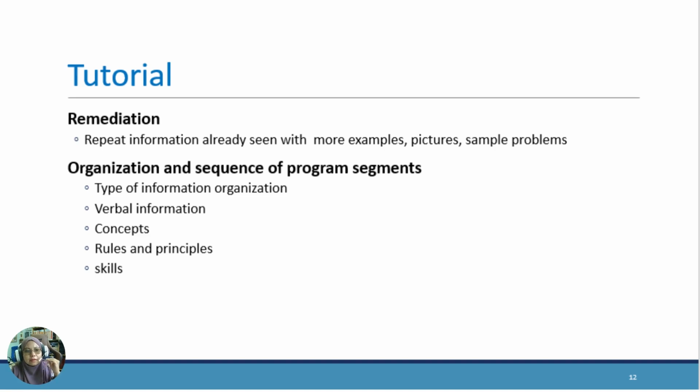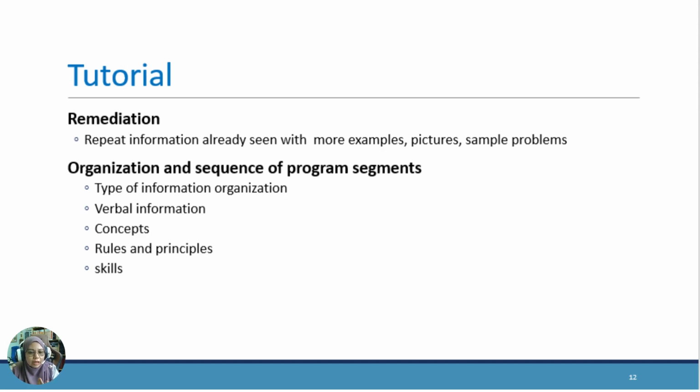Then the verbal information is more like you use a verbal approach. For example, in this video, I have shown you the slide presentation, and I add on my verbal lecture.